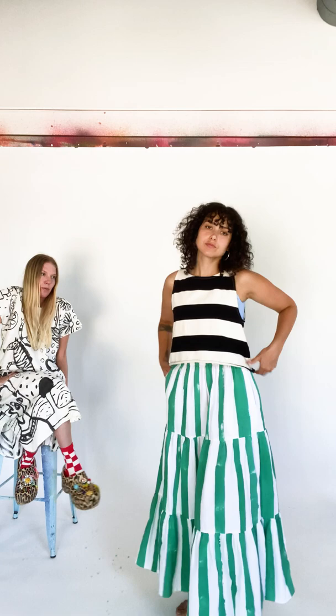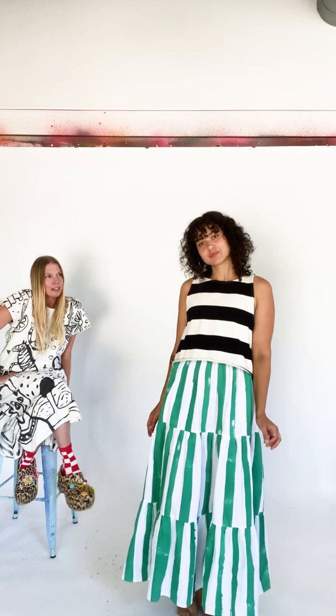I feel like this is a skirt you could have in your closet for years and years. I think you find new ways to wear it and special events to wear it too. It's the kind of thing that you wear and you're like the cool person at the wedding. People are like, who's that? Who's that in the green and white skirt? And that's pretty much why we make clothes, so you guys can be the cool person at the wedding. I think the skirt could get you there.